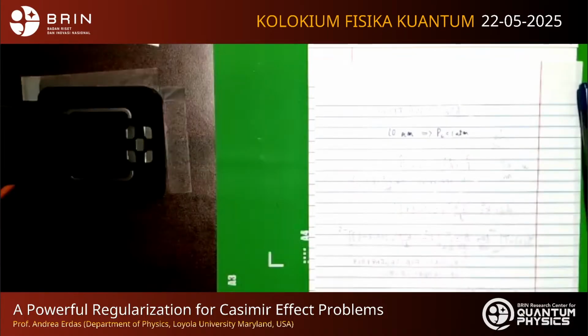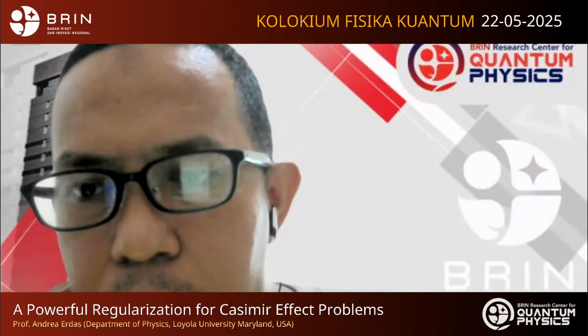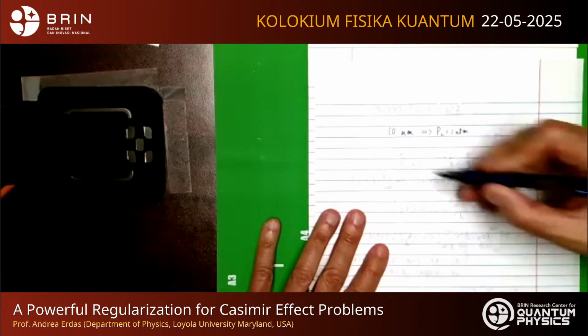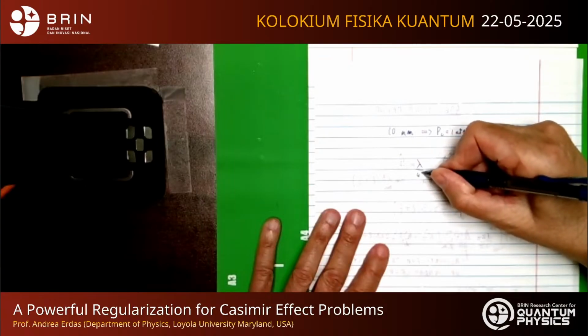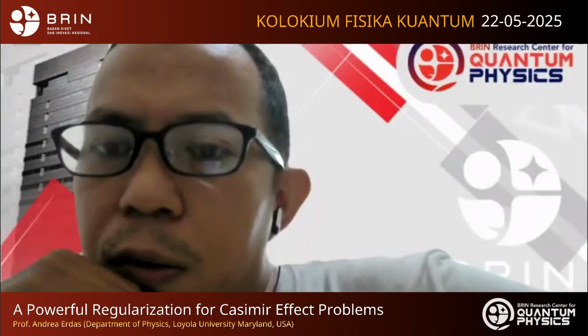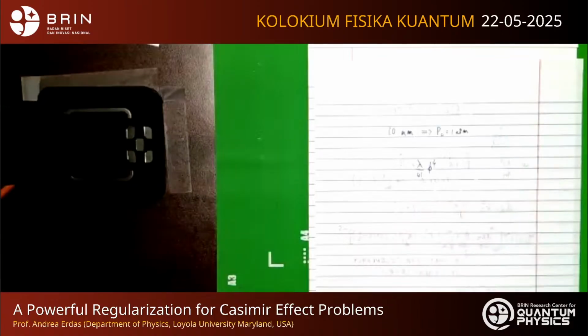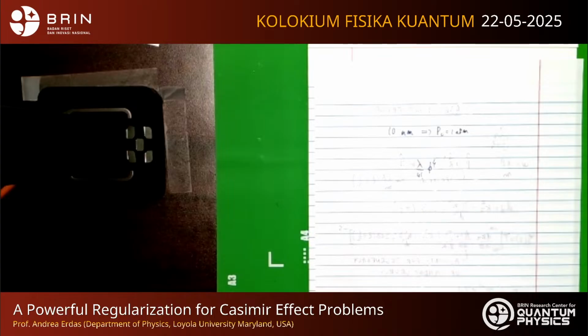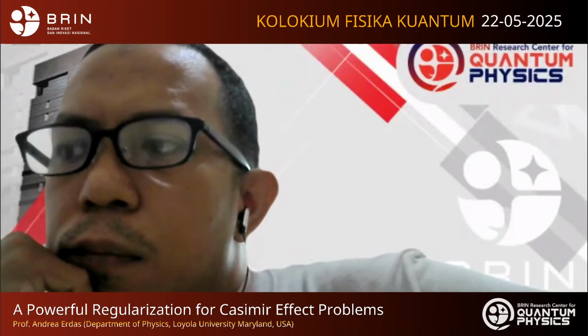In there, you have to use the effective potential, and you need to go to the two-loop effective potential in order to be able to see the effect of, you know, you're talking about a lambda over 4 factorial phi to the 4th, right? Yeah. So it gets quite a bit more complicated. And so to see the effect of this lambda on the Casimir effect, you need to include the two-loop effective potential. It is possible. There are some papers that have done it.